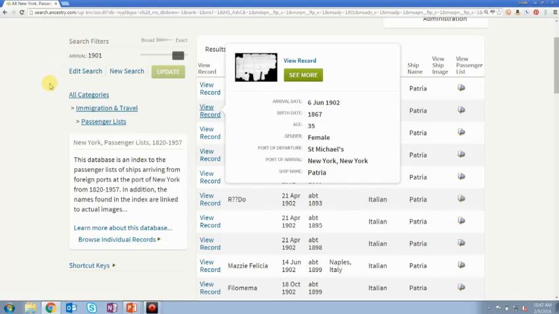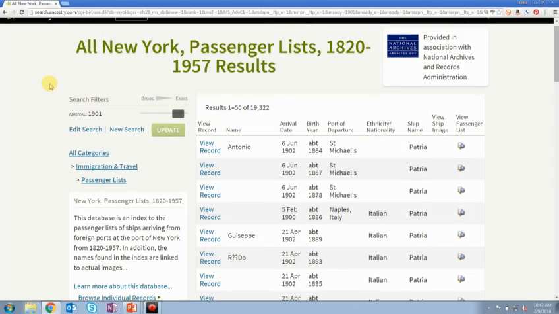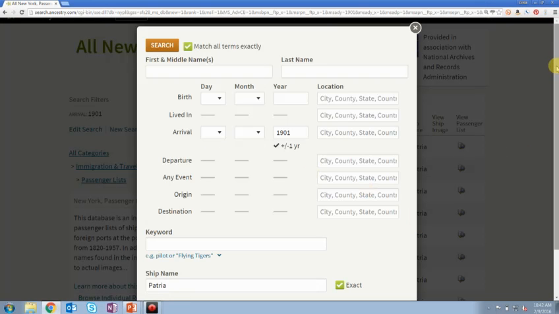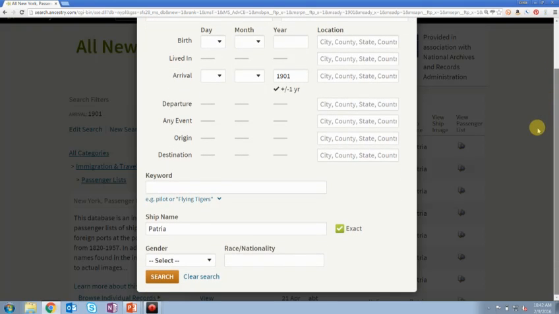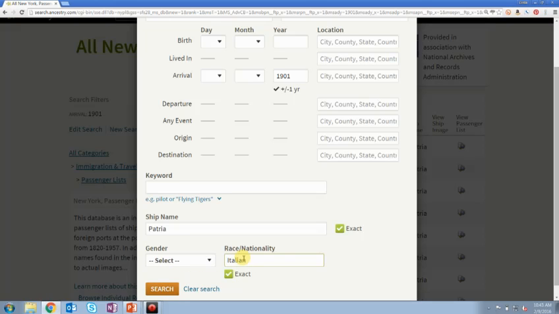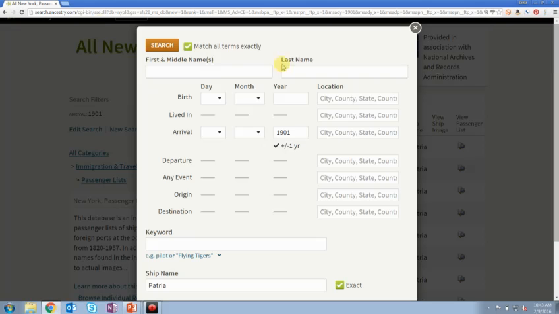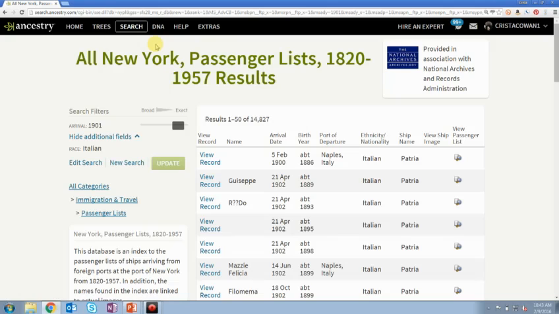So I do this iterative searching very often, where I put in just a limited amount of information and then I start to narrow it down. Some of the other ways I might narrow it down have to do with fields other than the name field. The reason is that the name on any given record is the single piece of information most likely to be spelled wrong, misspelled, mistranscribed, changed, whatever the case may be. And so name is sometimes the very last thing that I will search on.